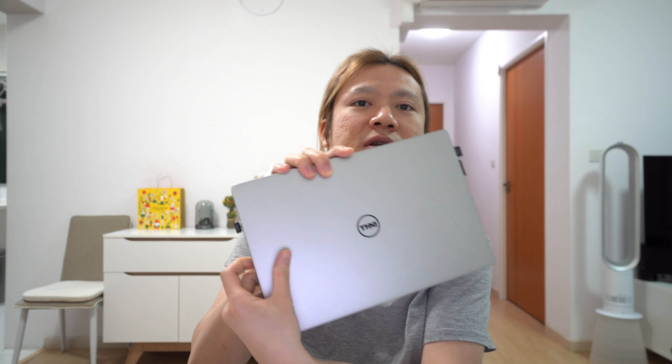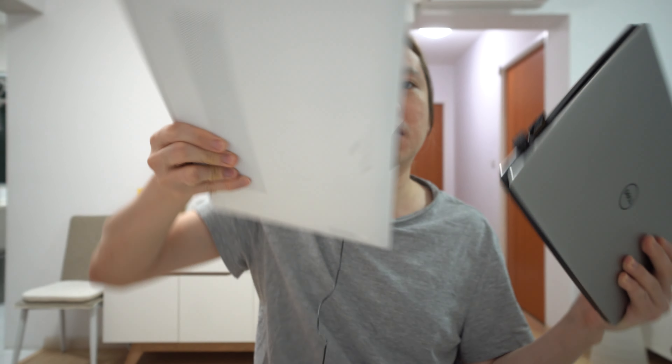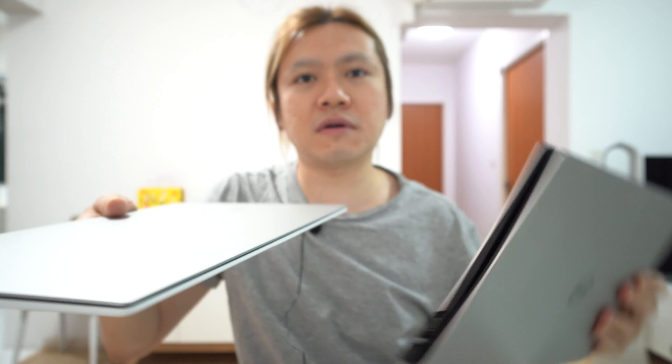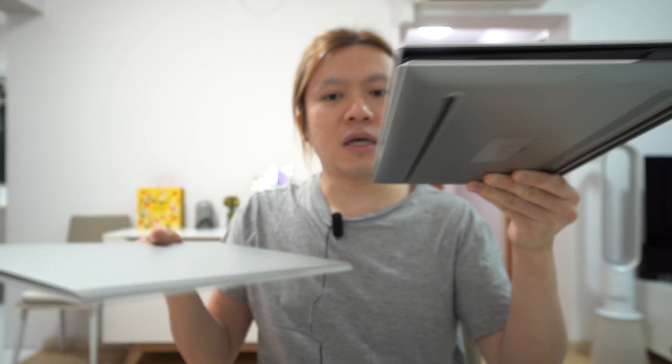This is my Dell XPS 13. This computer has been with me since around September 2015, so it's about six to seven years old already, and it still works really well. I use it mainly for work but it's really dense and heavy. And actually if you feel the Galaxy Book Pro, you will feel that it is completely different. Right from the bat you can see the difference in thickness is very very obvious. Even though this is a 15-inch laptop and this is a 13-inch laptop, the 15-inch is much lighter and easier to carry compared to the 13-inch.